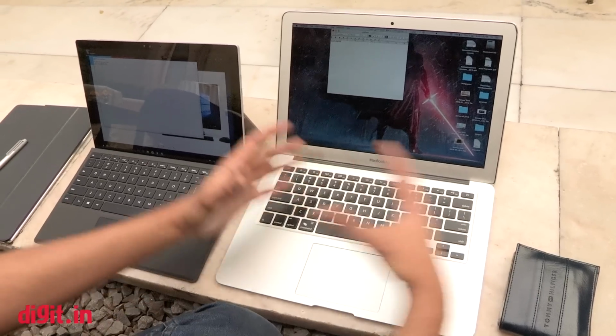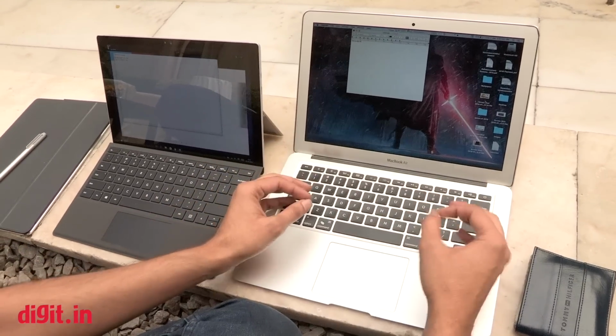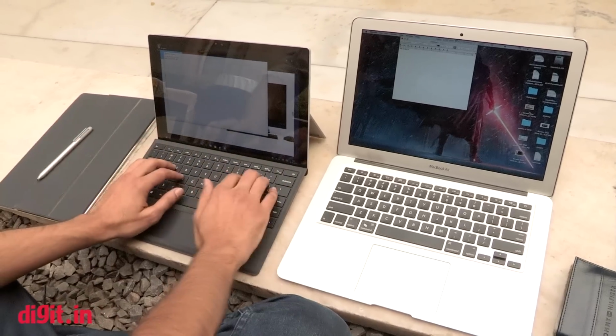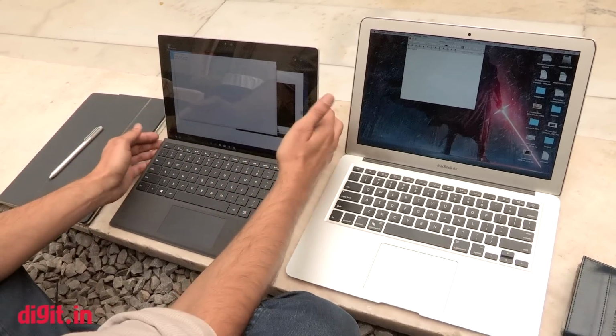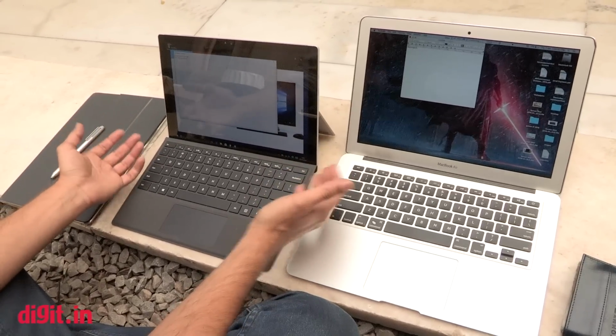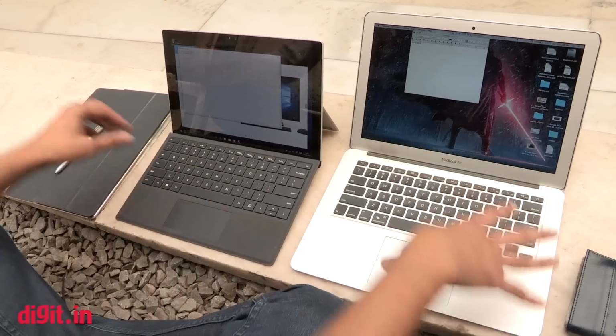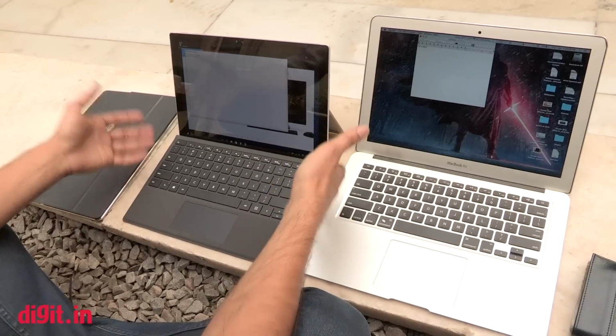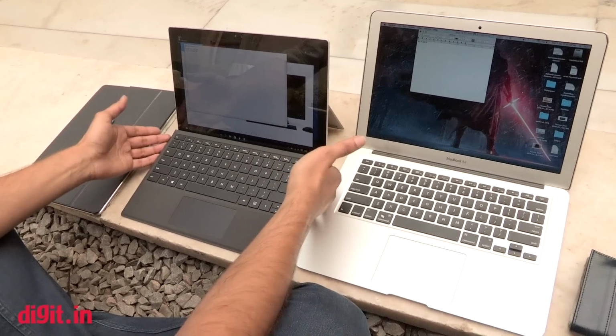Of course, the keyboard is better laid out here. I have more space, the keys are slightly bigger, but the layout isn't bad out here. The way it is compactly built, at least on first impressions, of course, we'll tell you in detail once we have it in for review about the battery life, multitasking performance, etc. It's a great device. And just to conclude, we'd like to say, of course, nothing beats a full-fledged laptop for productivity, but Microsoft has come really, really close and in fact nailed it with the design of the keyboard, the way it lays out, the magnetic clip.